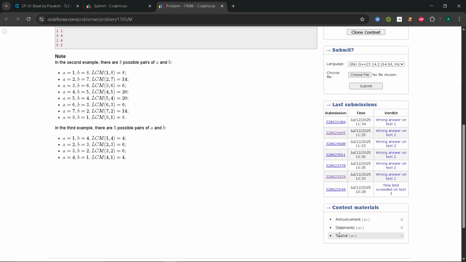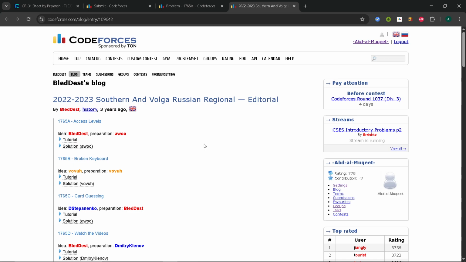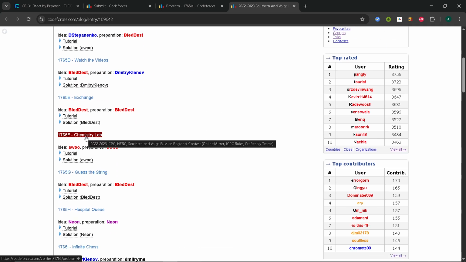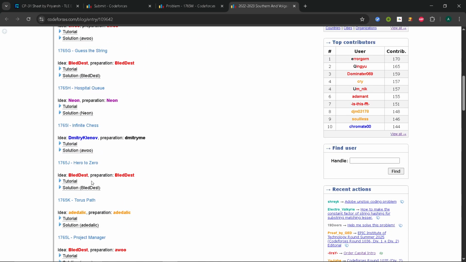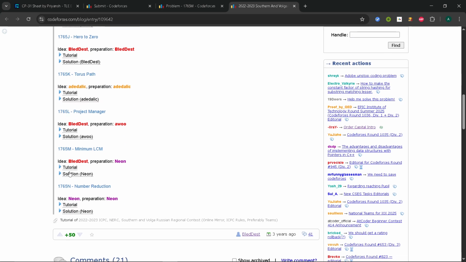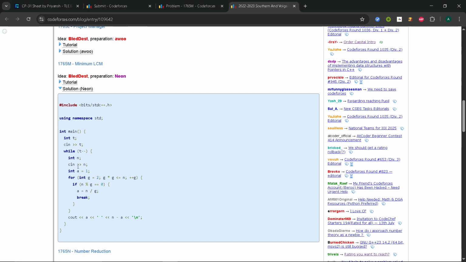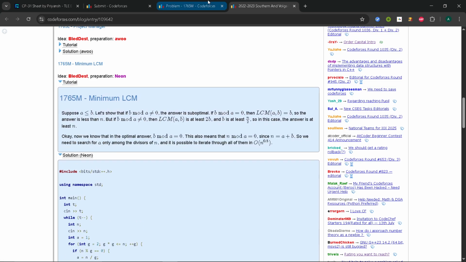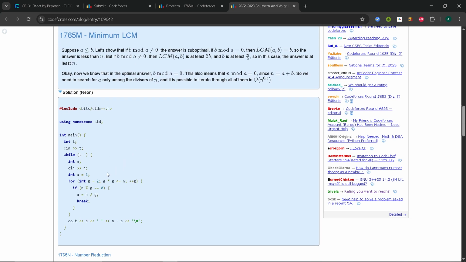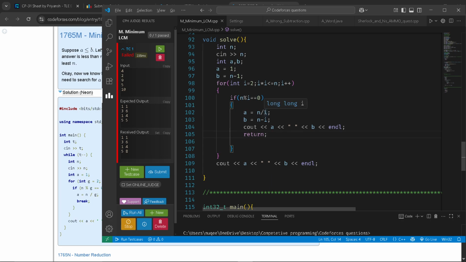Let's verify with the editorial. What did he do? Yeah, he did the same thing. a is equal to n by i.